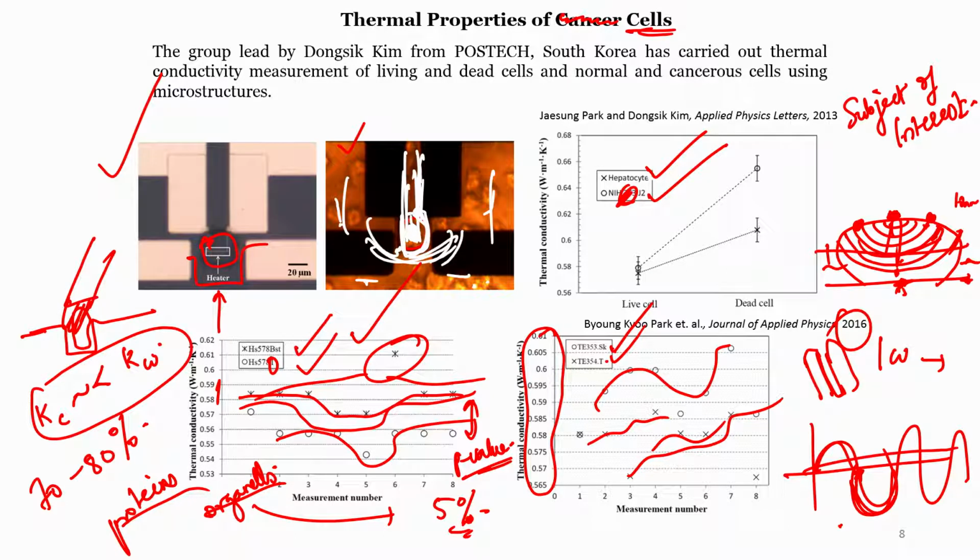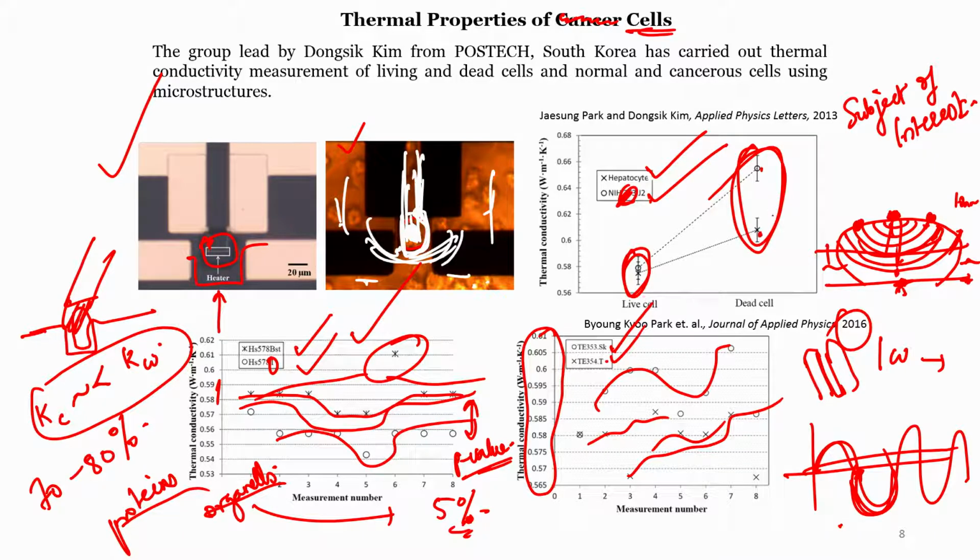So then what are the other fundamental questions that they were trying to answer? They have a setup right now, and they can do different types of things. They wanted to see whether live cells and dead cells are any different in terms of thermal conductivity. Once they had set up, they put in live cells and dead cells and tried to see if there are any differences between them. What they observed, first of all, is that there is a lot of variability in dead cells: their values are different, and the cell lines have different values, but live cells of both these two cell lines have similar values.